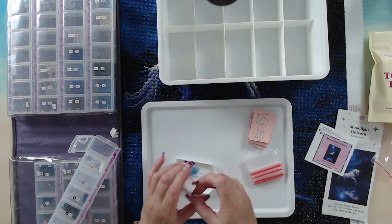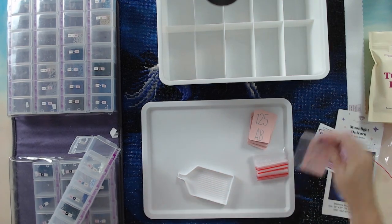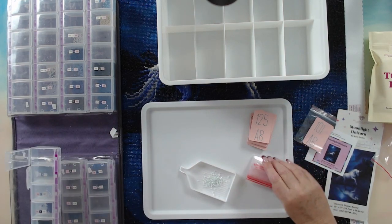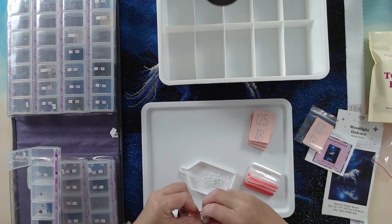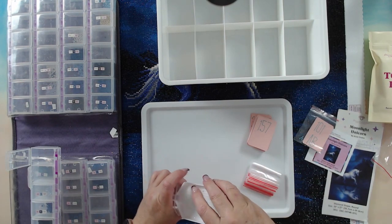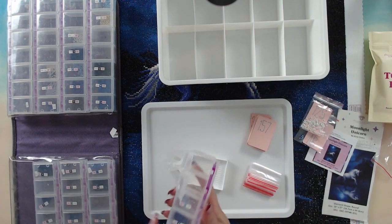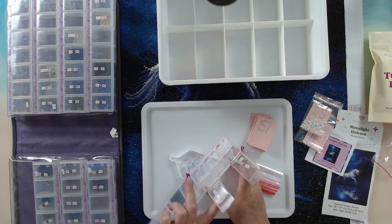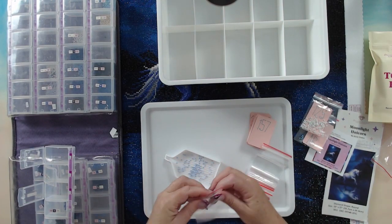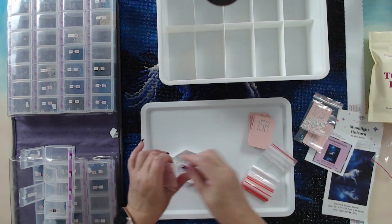I'm about to head off on a 700k trip — not a round trip, straight up. I'll be heading down to Esperance to family. I'll see my son, my daughter-in-law, my two grandchildren, my mum, and my stepfather. We'll be there for three days, then do about another 700-plus kilometers back — about an eight-hour drive excluding stops, and there will be numerous stops because we have Misty coming with us.